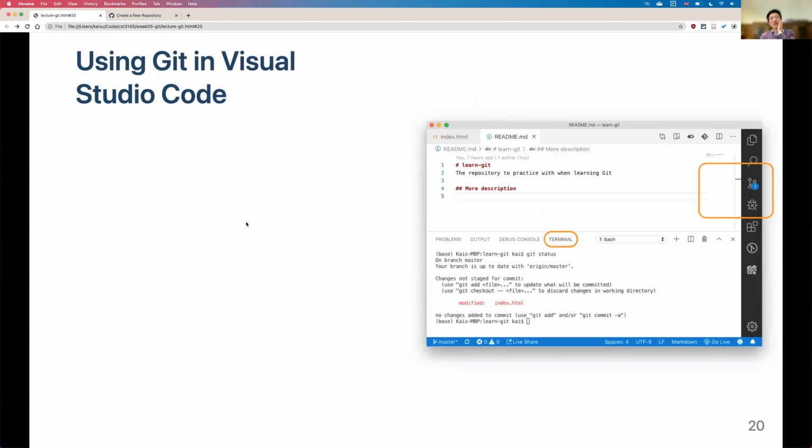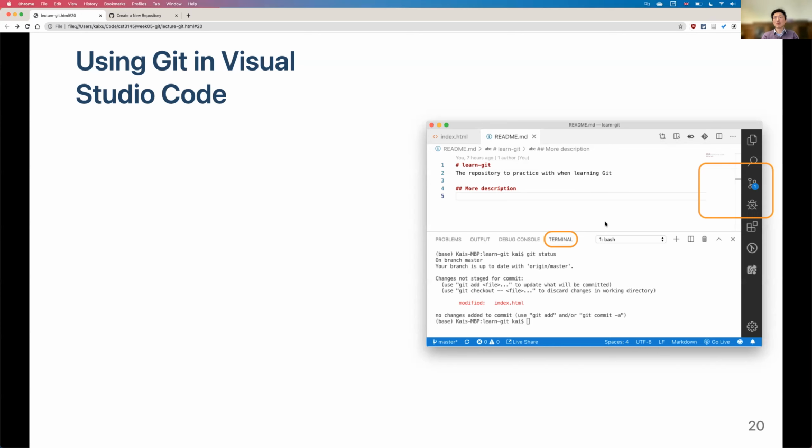What we're going to cover is using the Git already included in Visual Studio Code. Visual Studio Code has built-in support for Git, so you don't have to install anything extra.